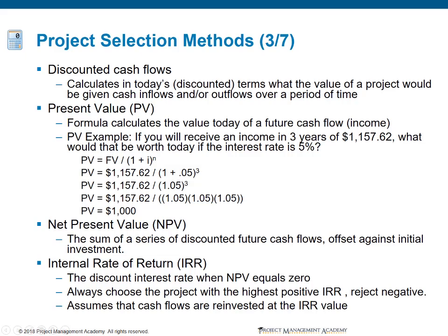The internal rate of return is where we are trying to calculate the interest rate to get our net present value to 0. Since we still had $500 of net present value in the previous example, we would have to increase the interest rate to reduce the amount of money remaining. So it'd be a much higher interest rate to get NPV down to 0. We always want to choose a project with the highest positive IRR. If it is a negative IRR, then it's just not a good situation. Cash flows are reinvested at the IRR rate.